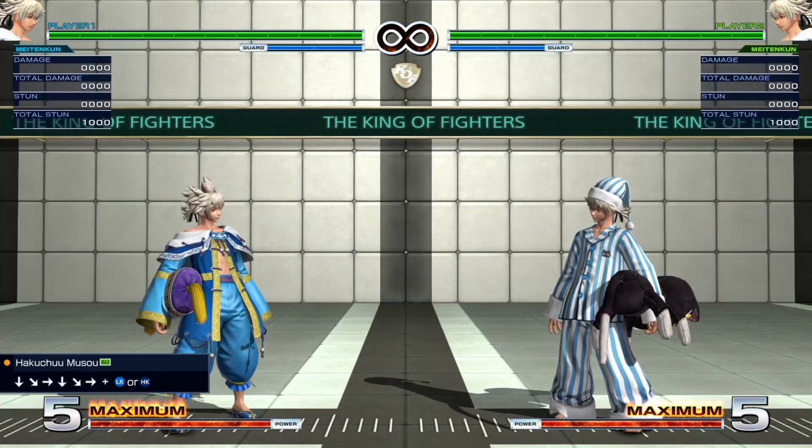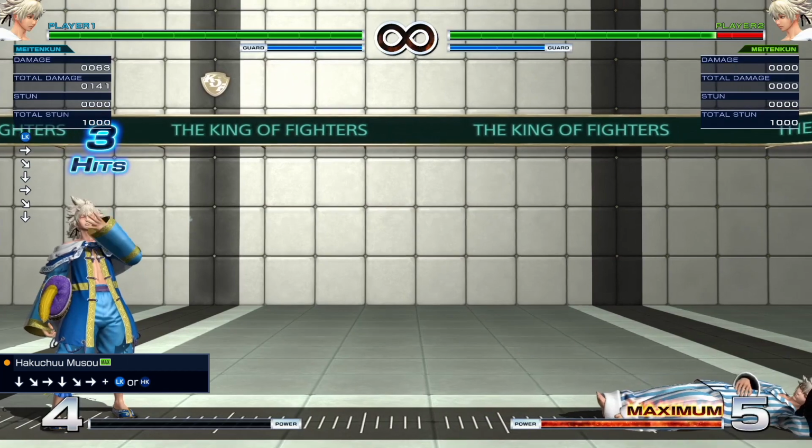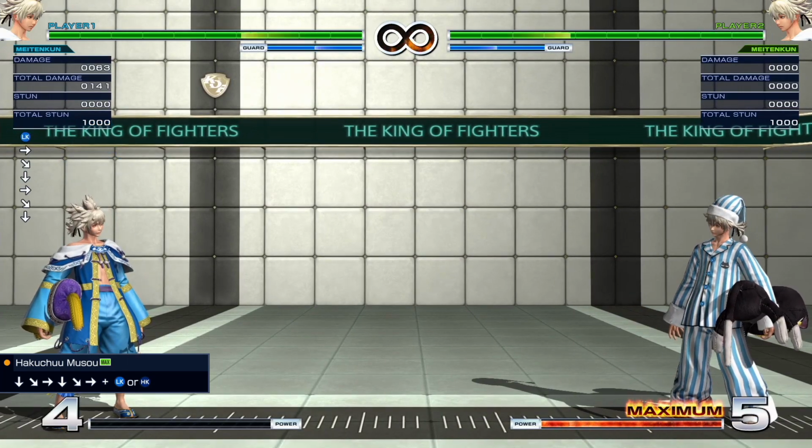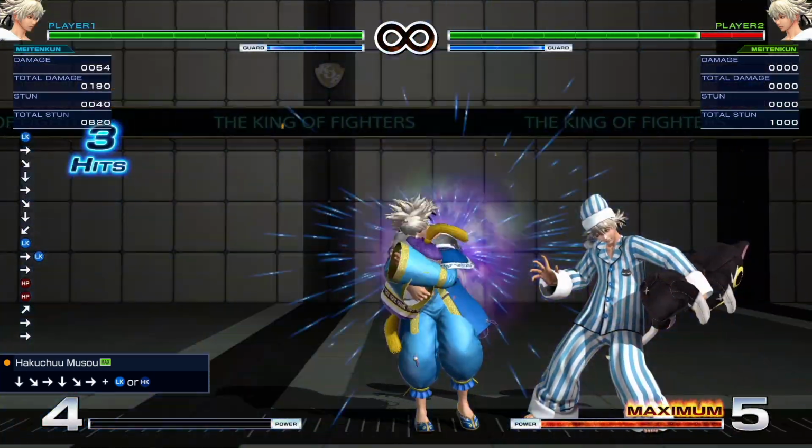The final move is Hakuchu Muso, double quarter circle forward and kick. Out of the 2 supers he's got, this is the much preferred mid-screen or corner combo ender, as it's the only one that can be climax cancelled.